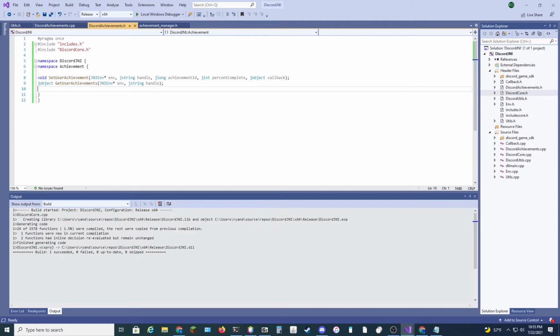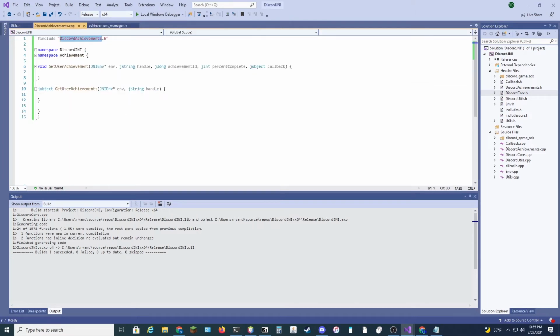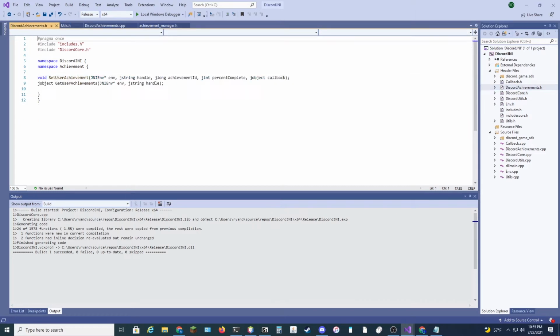So let's see here. Get user achievements. This is the H file. Here we go. So we're going to start off with, oh, did I not? I think I forgot a very important line.